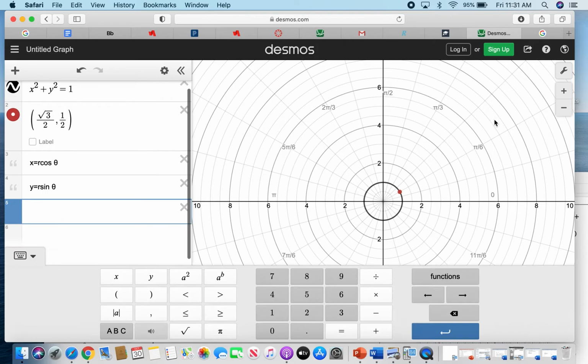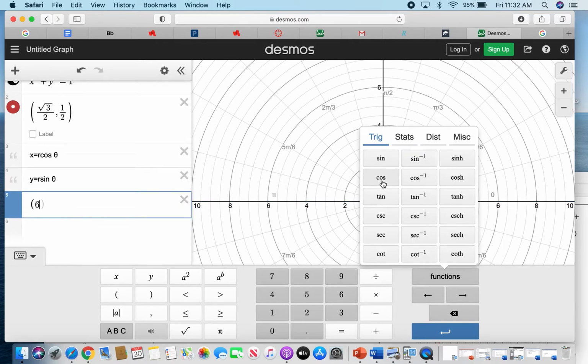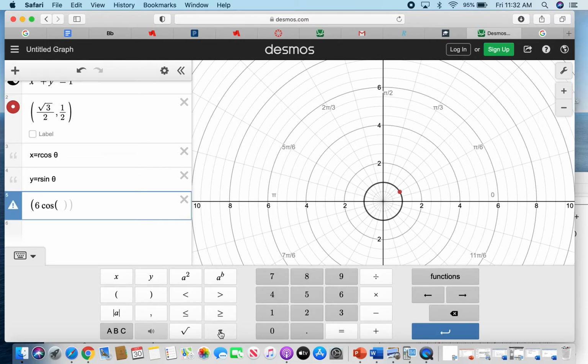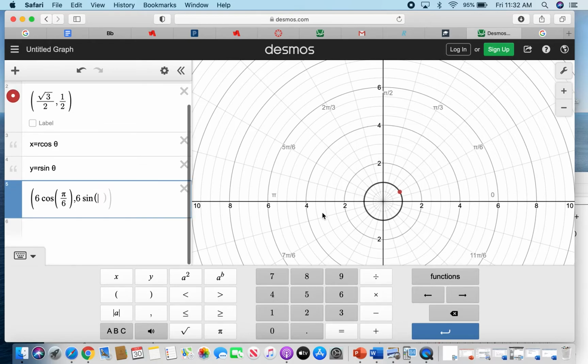So therefore, if I'm going to find the points here, what I can do is to put this in the coordinate form. The radius is 6 because the radius here is 6. So that would be 6 cosine because the x function is cosine, pi over 6, pi divided by 6. And then your y is 6 sine, the sine function, pi over 6. You would see it's going to dot it here because this represents a radius of 6.